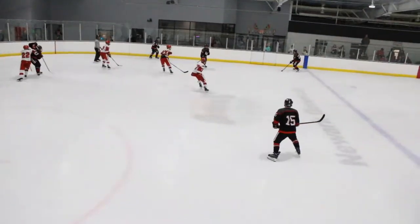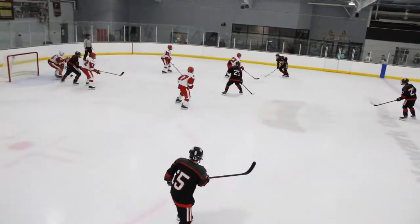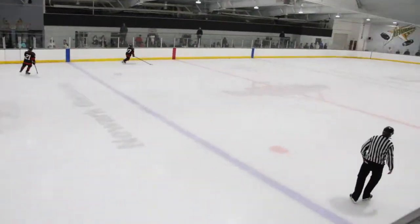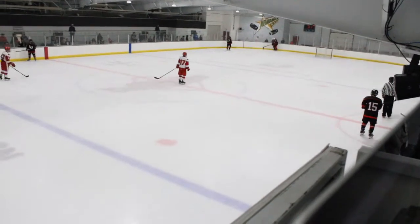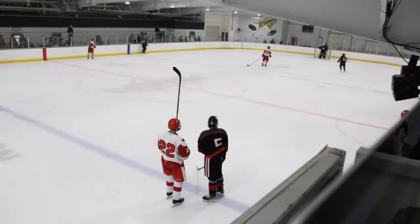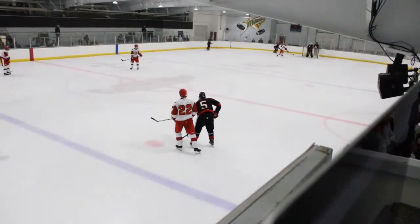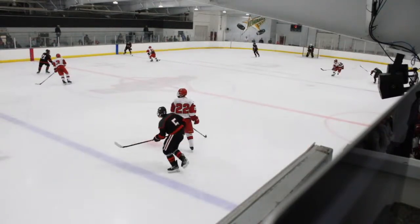Face-off won cleanly by Lewis. Draws it back up to the D-man who gets a really good look at it. Fumbles it on the sidewall. Denison gets the clear. Tommy Wraith hit was an unsportsmanlike conduct. So there's a minute left on the penalty. He must have had something juicy to say after he scored.